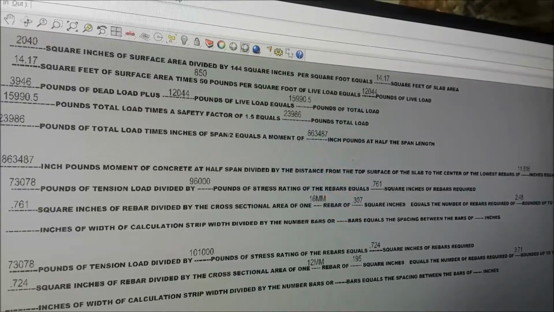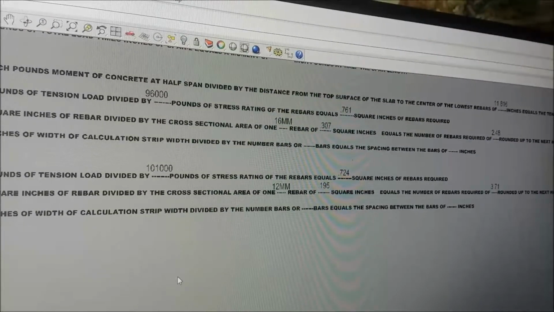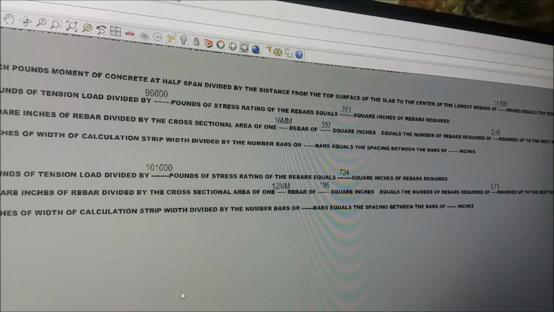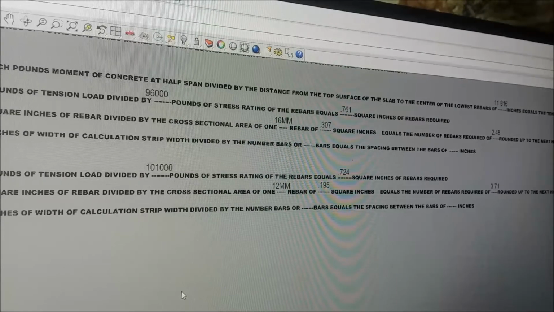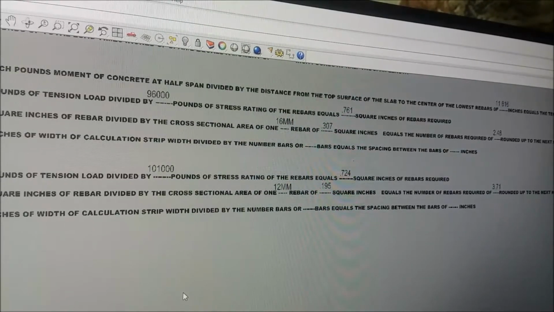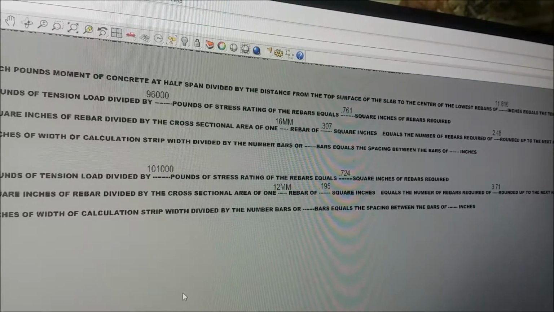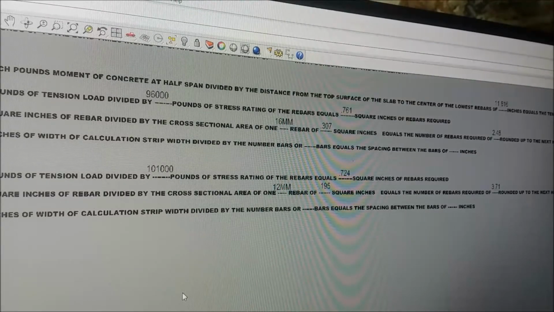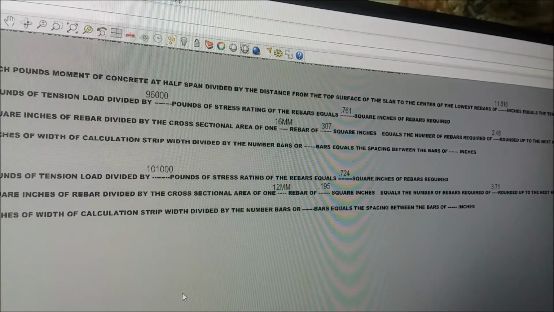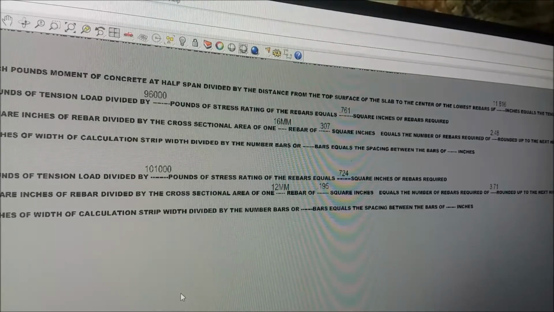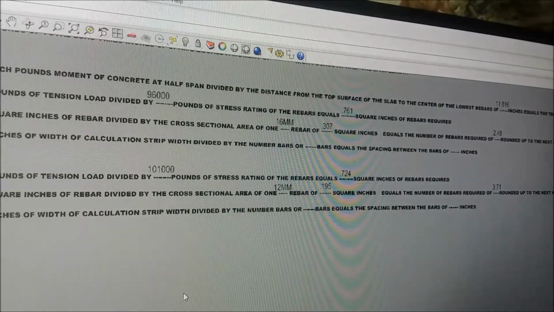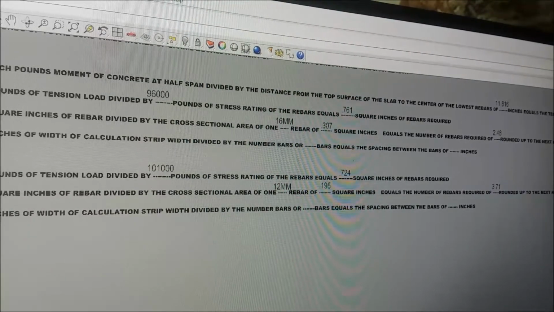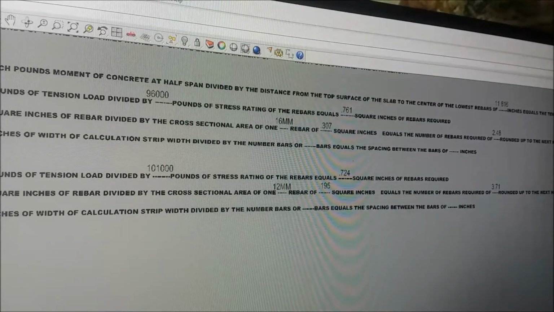What we're doing here is calculating how many linear feet of rebar, or how many pounds of rebar, whatever you want to go by, the two different sizes of rebar take to do the same load. If your number of rebars is really crowded across the face of the beam, you might want to look at the one bigger or smaller, probably bigger. Anyway, we're going to calculate a second one. The tension load is exactly the same. We're just looking for a different number of bars.